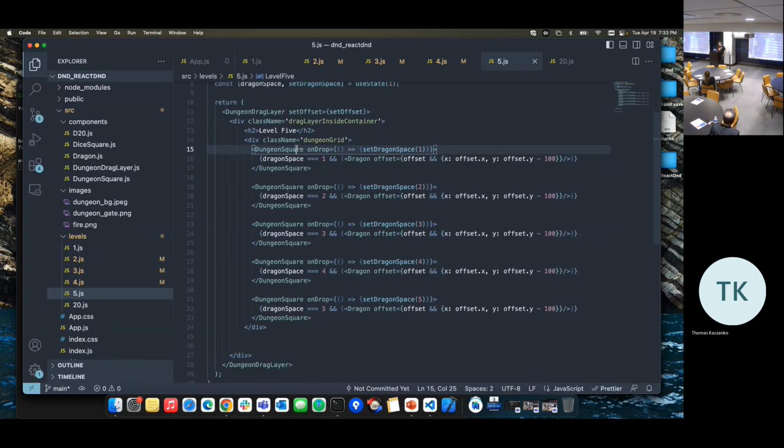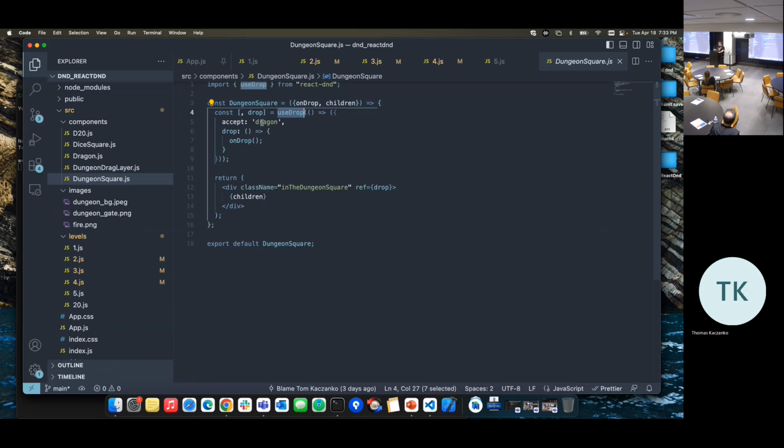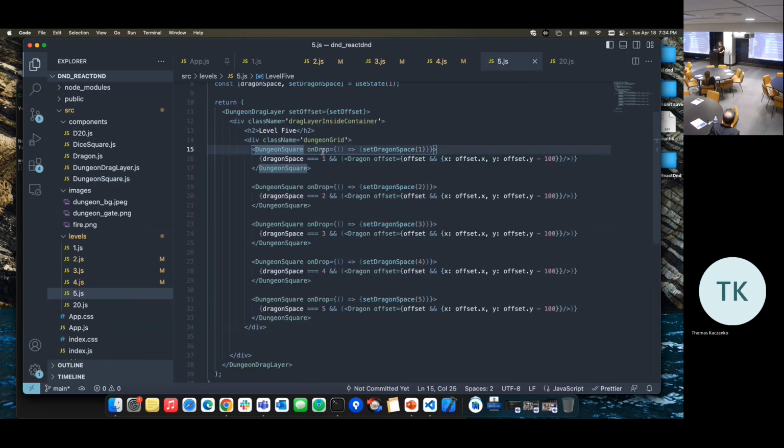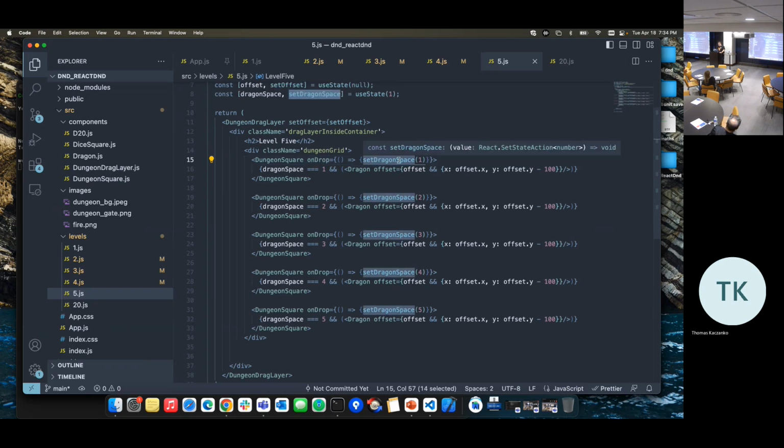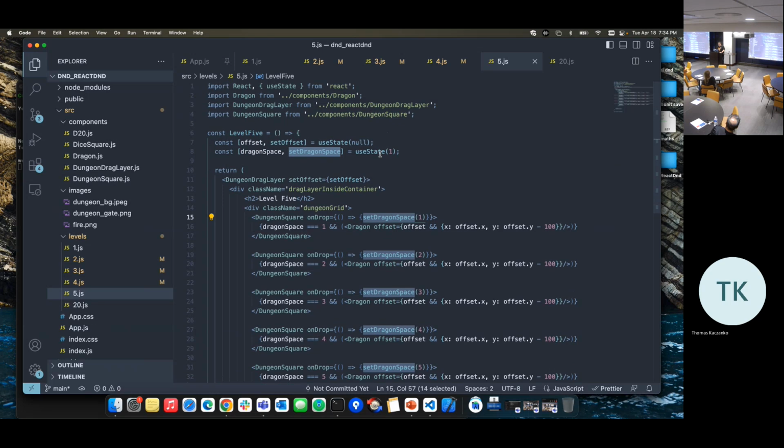Basically, I have 5 dungeon squares, which is all the drop code. Use drop accepts a dragon. On drop, we call a function that was passed in. That's pretty much it. And it has children so that the dragon can live inside of it. For this one, I set him, he's on space 1. And this one, he's in space 2.